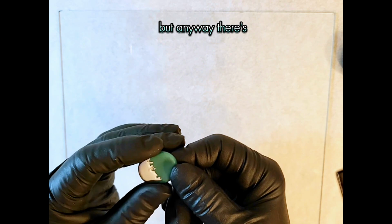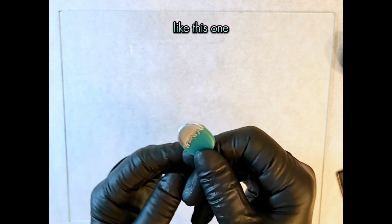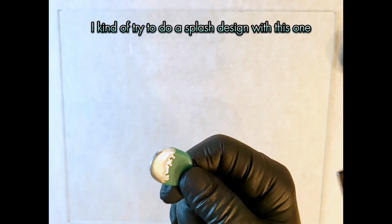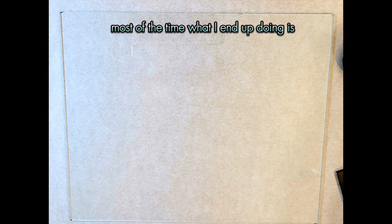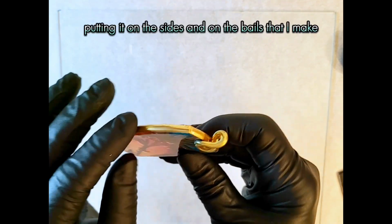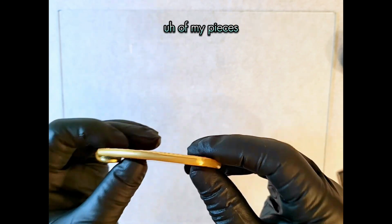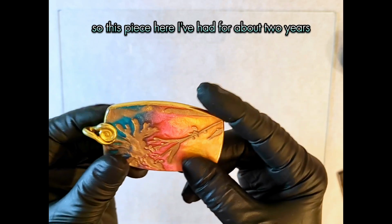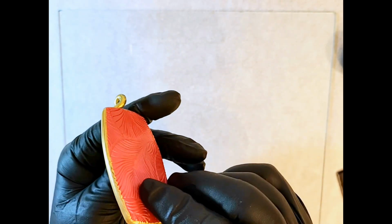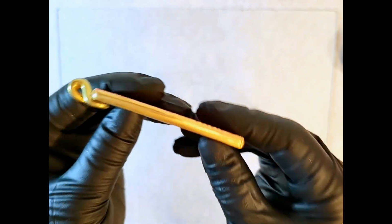But anyway, there's lots of things you can do with the metallic look, like this one that looks like it's been dipped in liquid metal. I kind of tried to do a splash design with this one. Most of the time what I end up doing is putting it on the sides and on the bails that I make of my pieces. So this piece here I've had for about 2 years, and you can see it's pretty shiny.